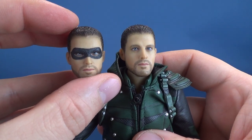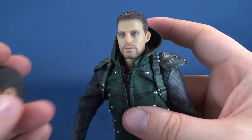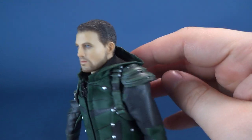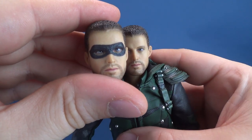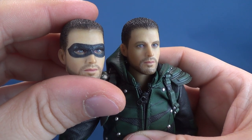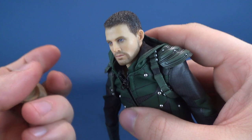And there's the 2 versions, just so you can see. Either head works perfectly fine. I'm kind of from the rule of thumb that if I'm going to have the hood back, I'm probably going to display him with this. If I'm going to have the hood up, I'm probably going to display him with likely the mask. Either way, though, decent enough head sculpts. It's close enough to resembling the actor Stephen Amell, who plays Arrow.